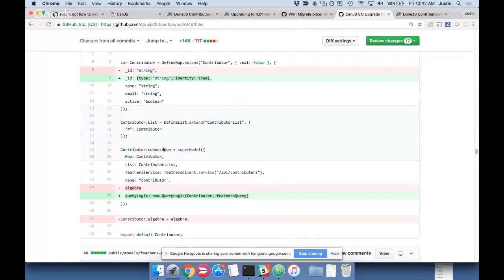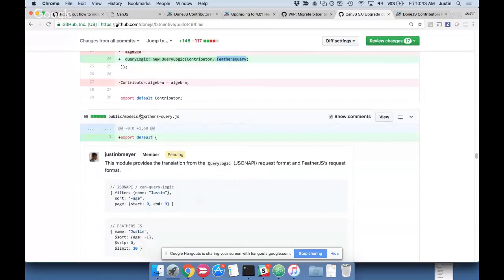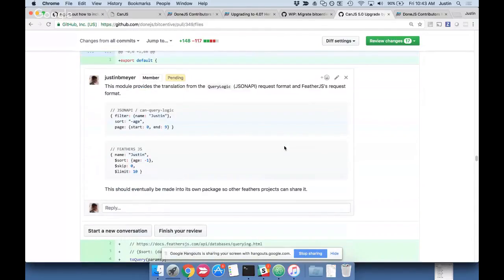But anyways, when you're creating your connection now, you need to give it a query logic, and that query logic just takes your type, and then the conversion logic if you have different parameters that your server expects, which Feathers does. So I built this Feathers query, which I should eventually turn into a package so people using Feathers don't have to recreate this logic.